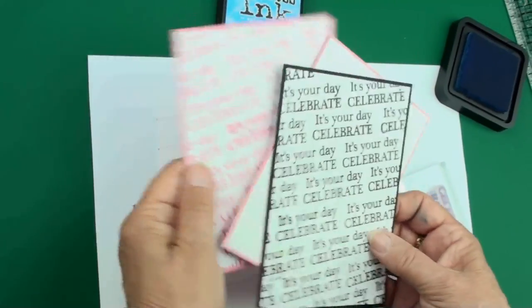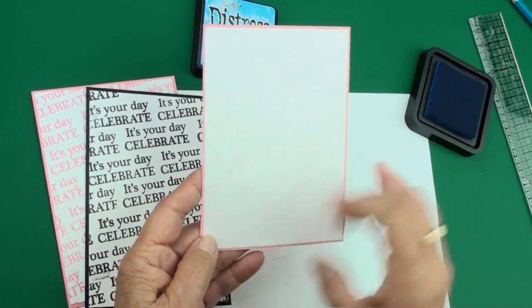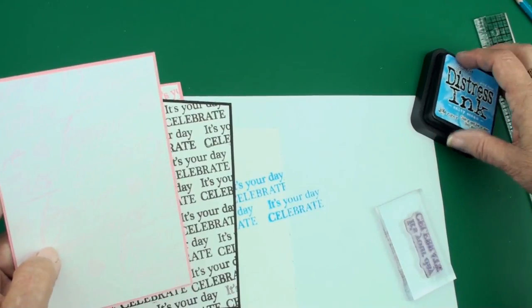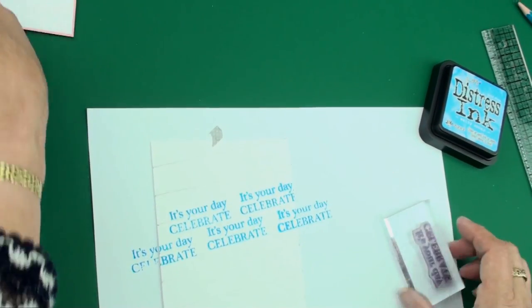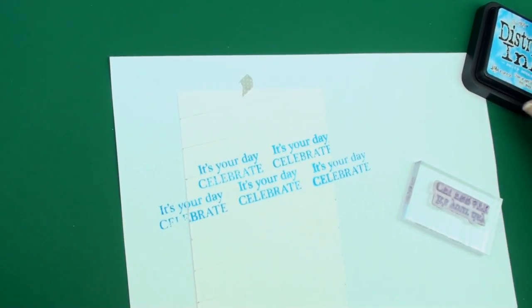Now you can do it in any colour that you want. You can use any sentiment that you have that will make a complete block. And then once you've done that, you've got a really pretty background for your cards. So I'm going to carry on stamping this and then we'll move on to the next bit.